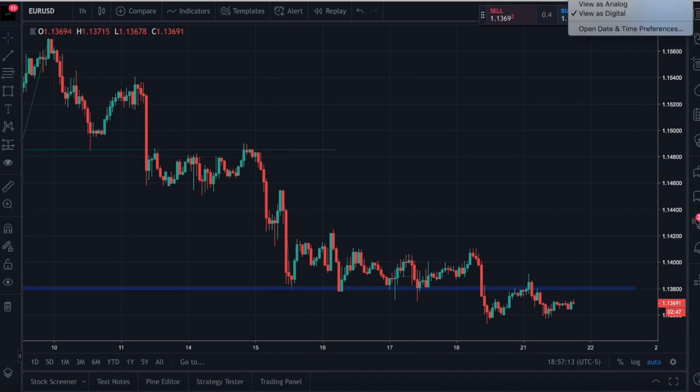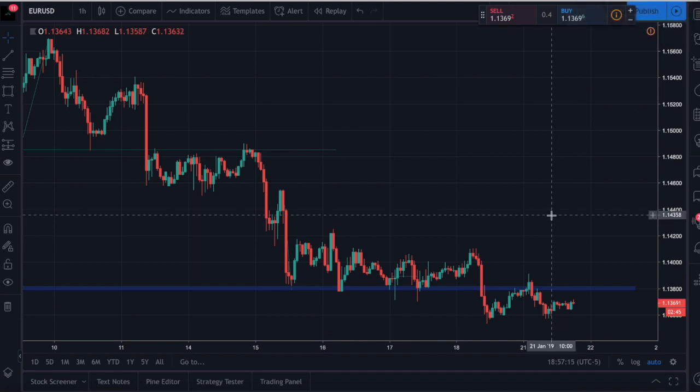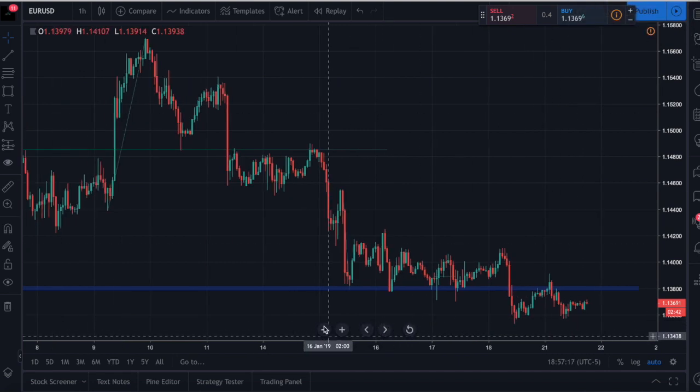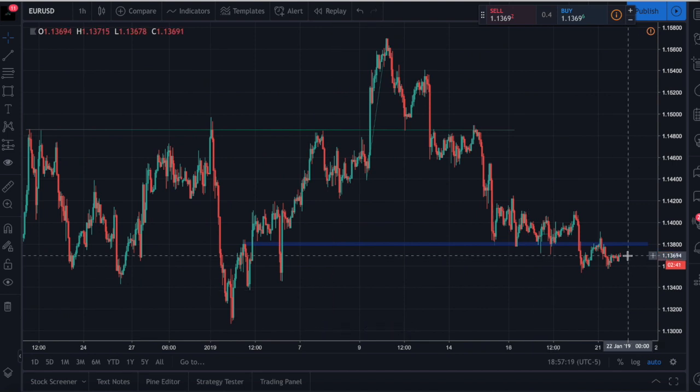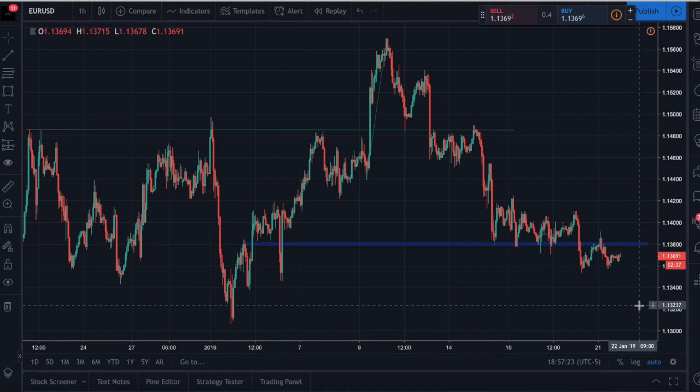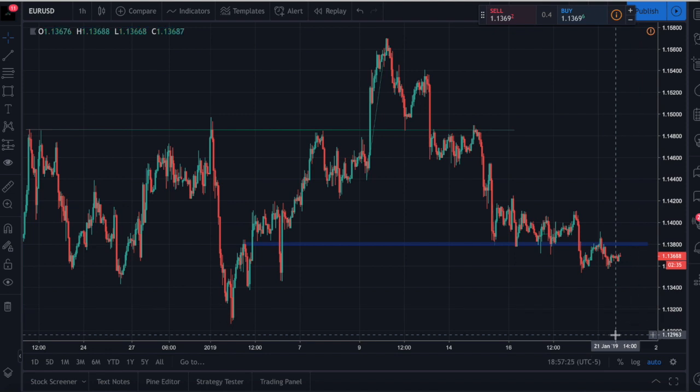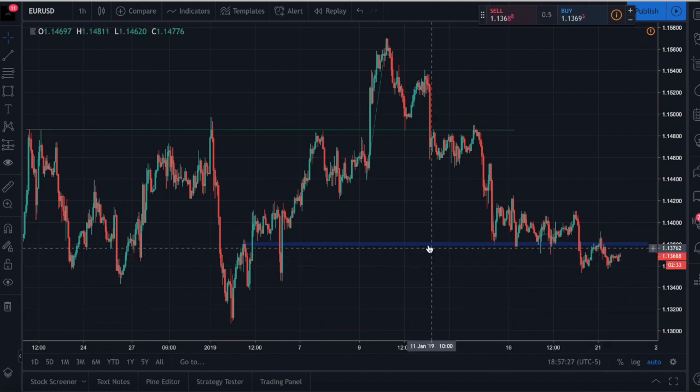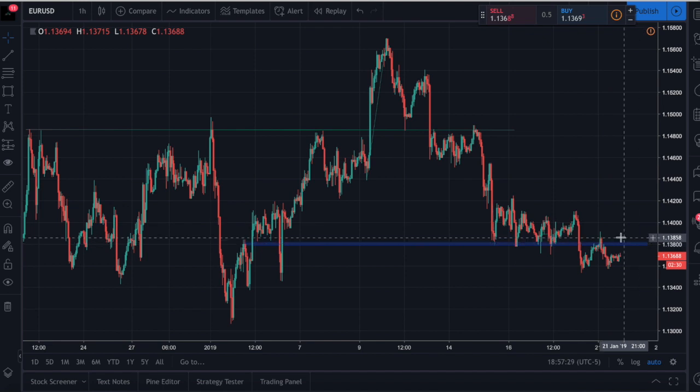And today, what's the date today? Today is Monday, January 21st. So we could arguably see Euro USD continually trade lower going from here. But why did I deem this as an area of support that I knew that price was going to bounce?